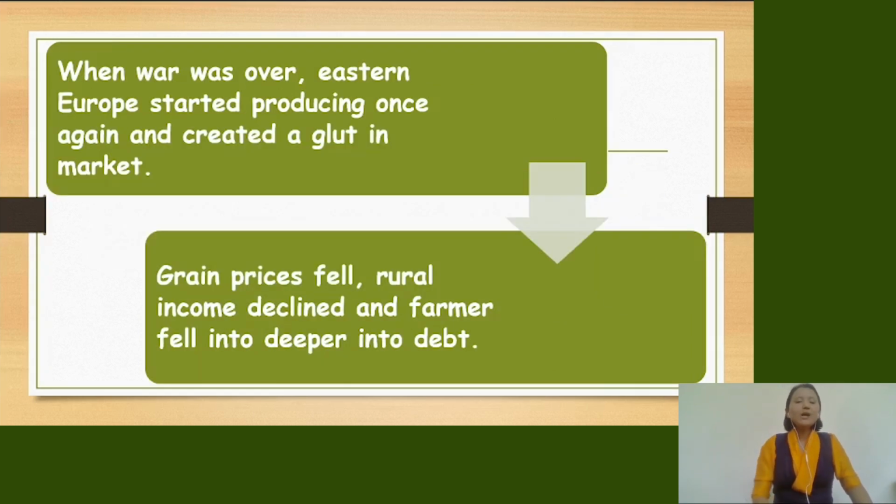But after the First World War, Eastern Europe once again started producing wheat. War kijela Eastern Europe ki goni yangyo and production started and started supplying wheat in the world market. Market now wheat tanga started. Because of that, it created a glut in the market. Market now wheat pun chimbuchiglea started. Pun chimbuchiglea started the grain prices fell. Grain prices path couldn't drop and because of that, the rural income declined.